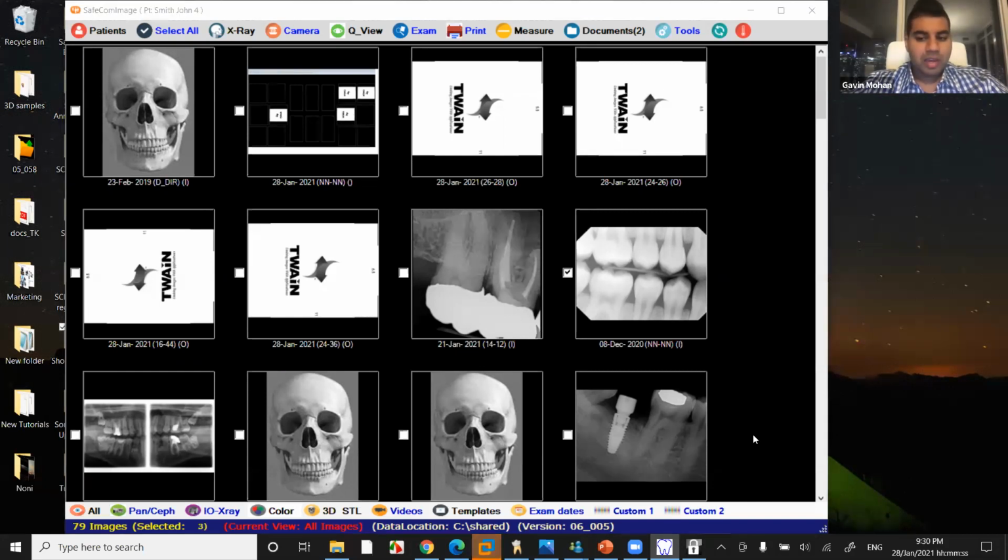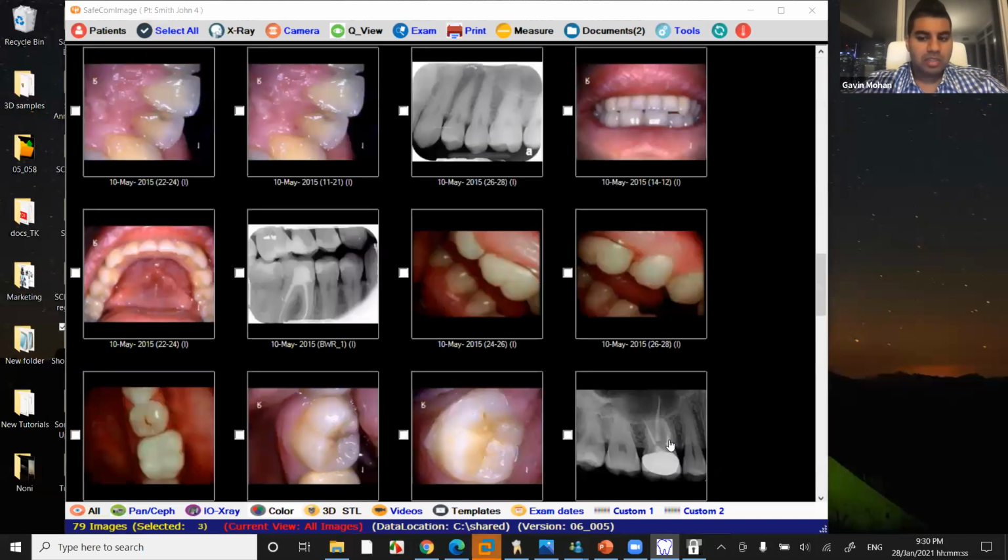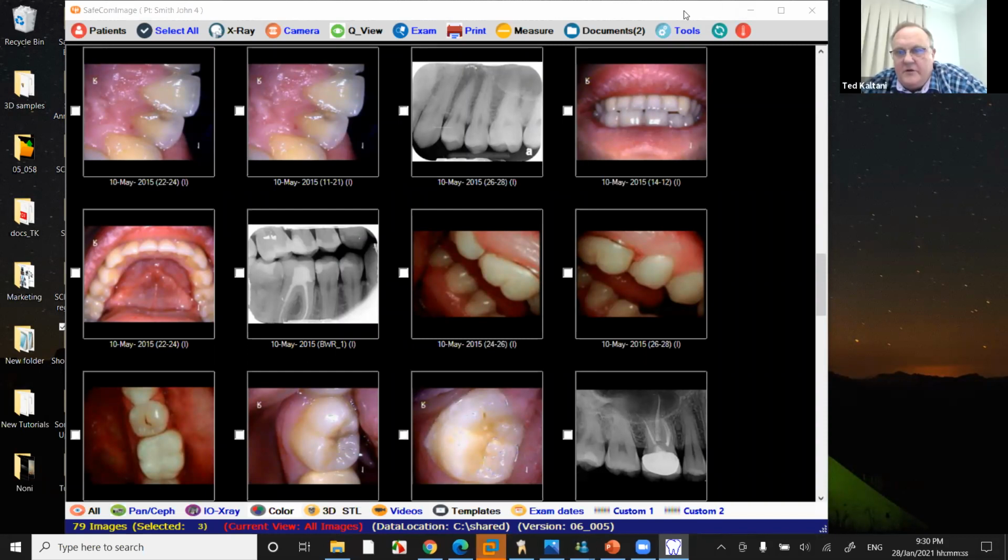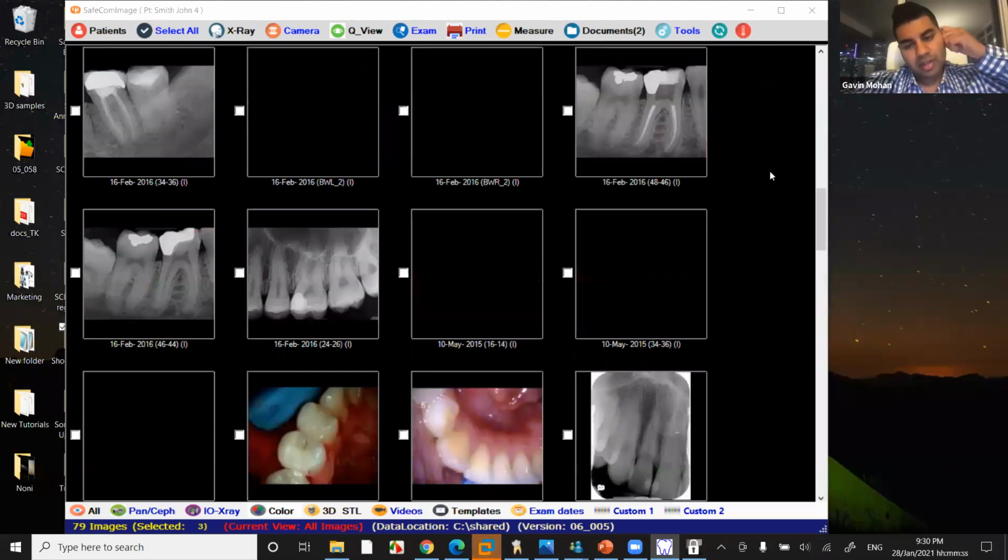Okay. There's a follow-up question to the earlier question. We only use a phone camera to take images, I guess intraoral images. How do we download the images into SafeCom? Oh, okay. Well, that's easy. You can do it wirelessly, directly through Wi-Fi, or you can do it by just plugging the phone into the computer, and you'll just import it right in from your iPhone. Perfect. Okay, that answers that.